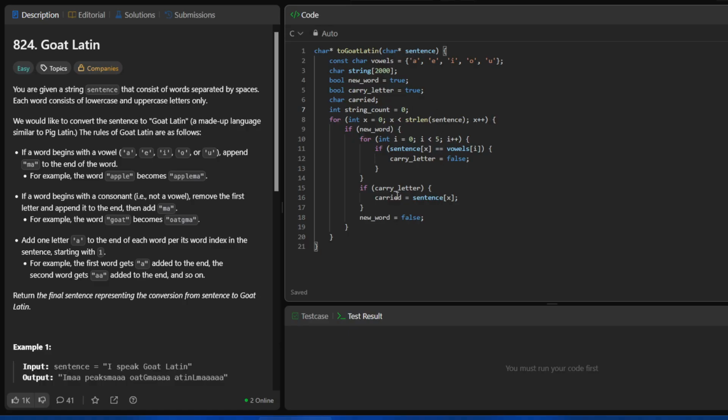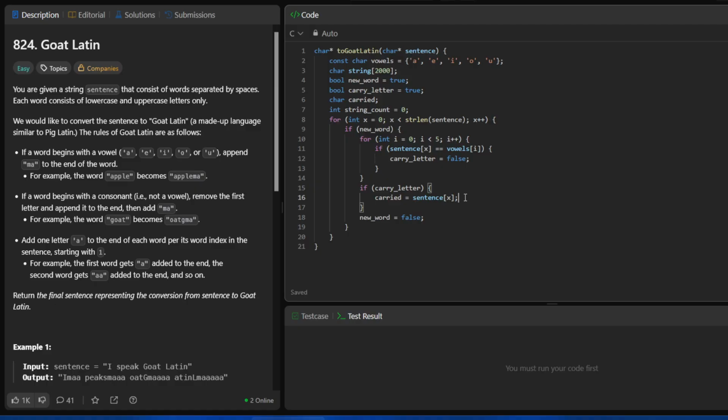So we're iterating through the original string, which is fine. Then we need to, okay, well if we're carrying the letter, we just need to set carried.